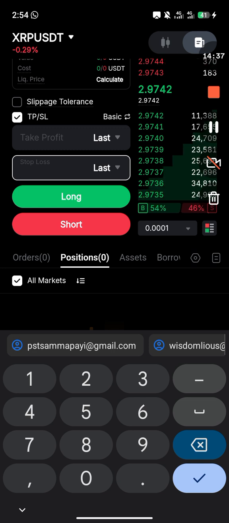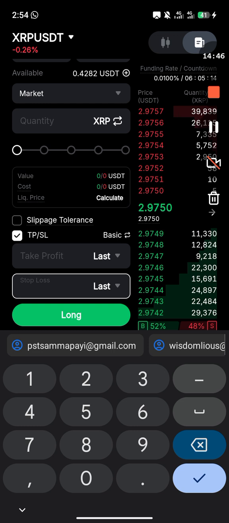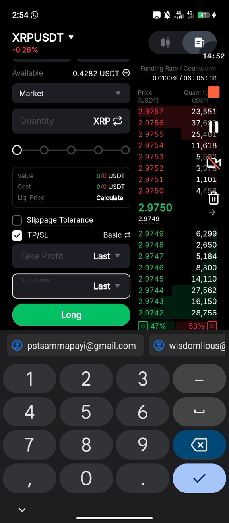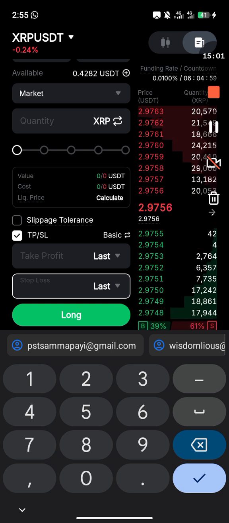And also in our course, I teach my students how you can move your stop loss to your entry price. For example, if I bought SRP at 2.9 and it goes up to 3.1, it can actually still come down, but I can change my stop loss to my entry price. Assume my stop loss before was 2.8 and my entry price was 2.9. Now that it has gone up, I can change my stop loss to my entry price, such that if it goes down, it will take me out with no profit, no loss. Because now my stop loss is my entry price. So if it goes down, I don't make a loss, I don't make profit.